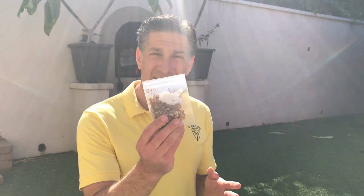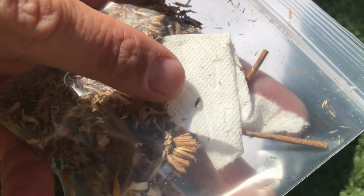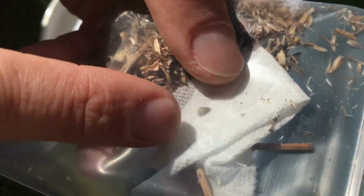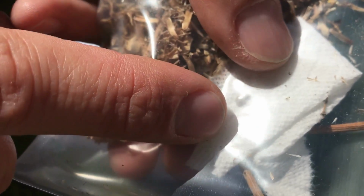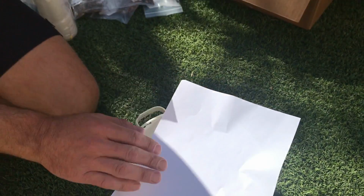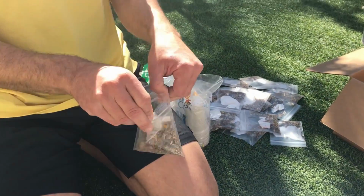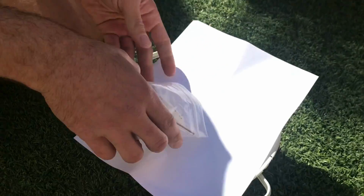So here we are with one of the seed packs of the California native sunflowers. I was fortunate enough that one of the seeds of the sunflower landed right on top of an obvious location. It's right there on top of that paper towel. You can see it looks exactly like what a sunflower seed would be, but extremely small. They're very tiny seeds. What I've done here with this piece of paper is just to show you that I think within each pack there might be 5 or 10 seeds.